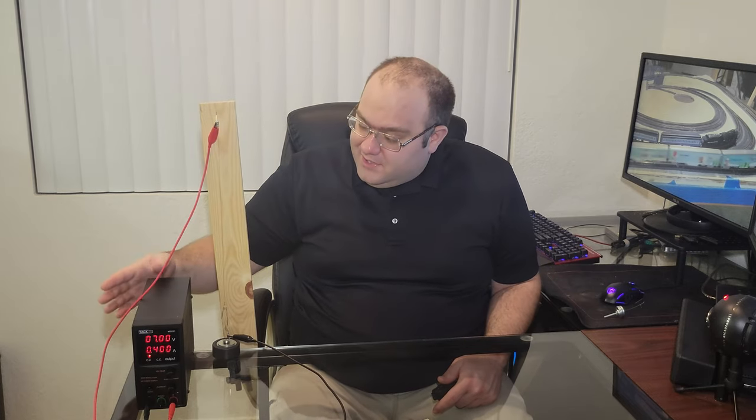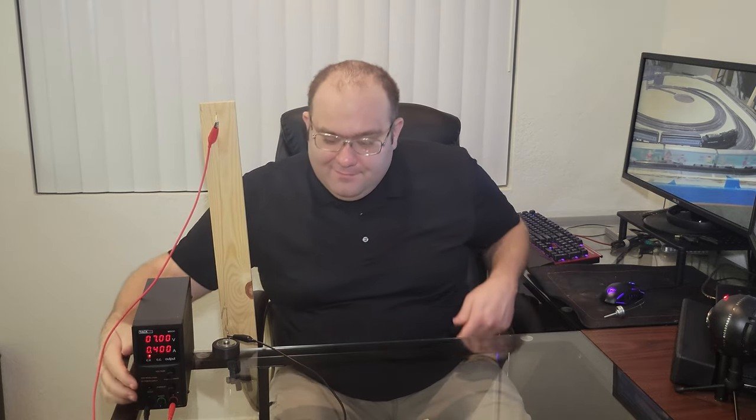You may have also noticed that the muscle wire is completely silent when moving on its own. The only sounds you could hear are coming from the power supply.